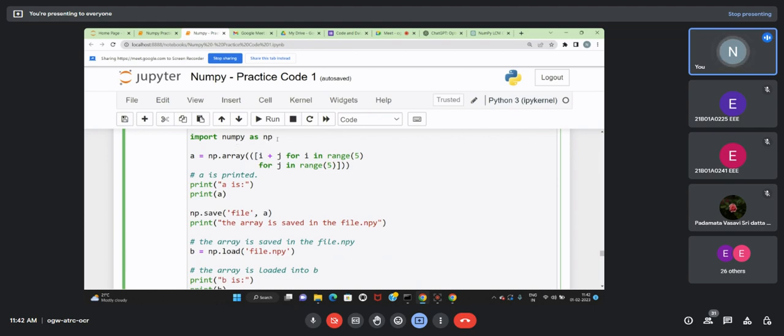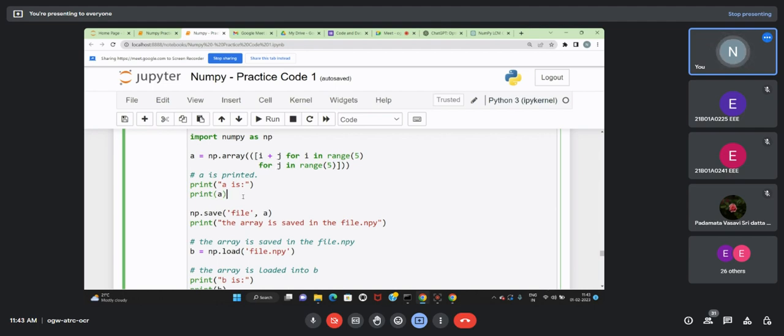Import numpy as np, a = np.array of i + j for i in range(5) for j in range(5). That means I'm using a nested loop and creating an array with this nested loop. I'm taking i + j for i in range 5 and for j in range 5, that means from 0 to 4 and again from 0 to 4, for i and j both, and I'm taking the addition of it. So an array will be created here.